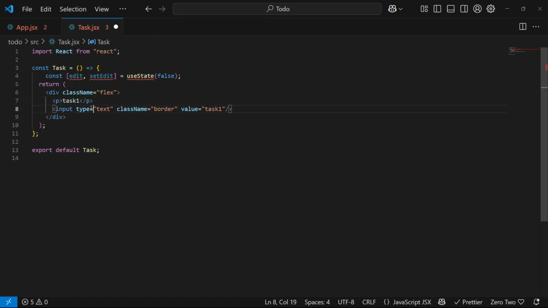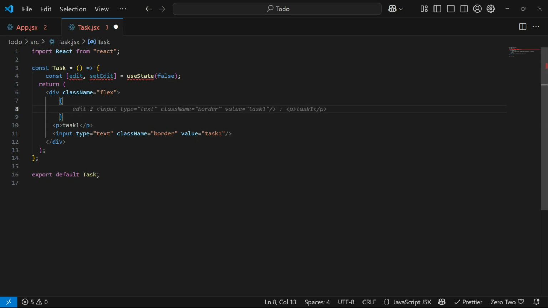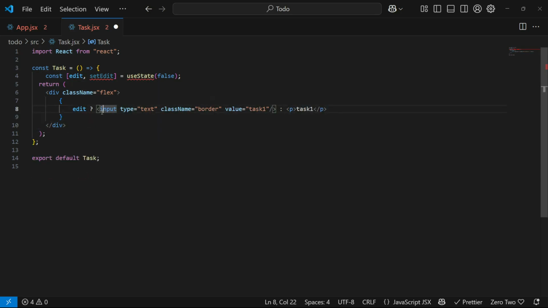Okay, so for that we need to do some conditional rendering like this. This is exactly what I want. If edit is true, then display the input box, and if it is false, then display the task. All right, so we will remove this now because we have added that here.